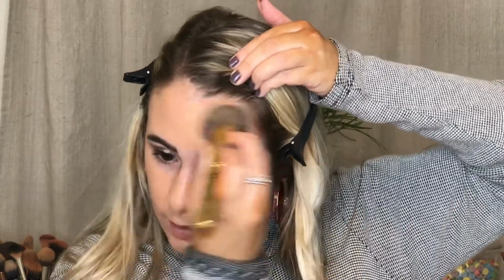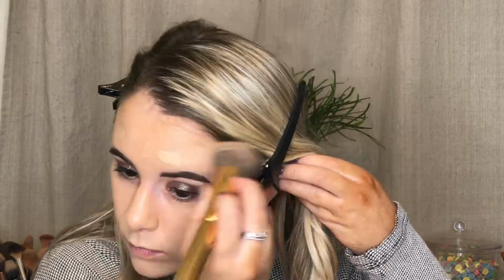It matches me. It just looked like it was oxidizing the second that I put it on my face, which is just weird. Let's try another layer. See if it oxidizes the second I put it on. Yeah, 2 layers is the way to go for sure. I'm going to go in with my beauty blender again with no additional product just to make sure that everything is blended out nice and good.